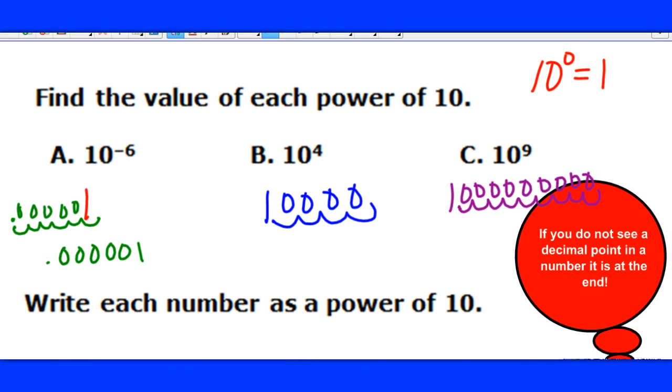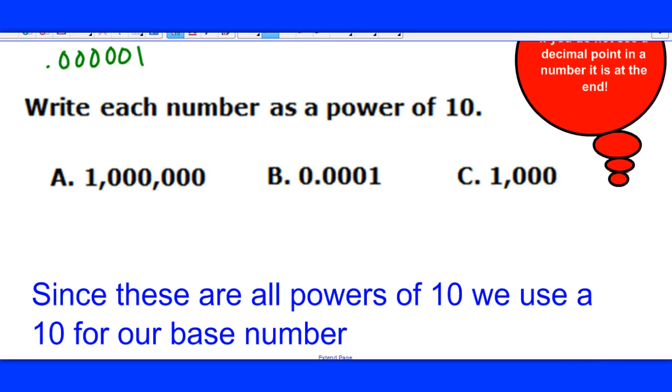Okay? All right. We need to be able to take large numbers or small numbers and write them as a power of 10. So that means I've got to take this and put the decimal point down here. So this is 10 to the what power? Well, 10 to the 0 power is 1. 10 to the first power, second, third, fourth, fifth, sixth. So that's 10 to the 6th power. Here, if it was 0.1, that would be 10 to the negative 1, negative 2, negative 3, negative 4, 10 to the negative 4.